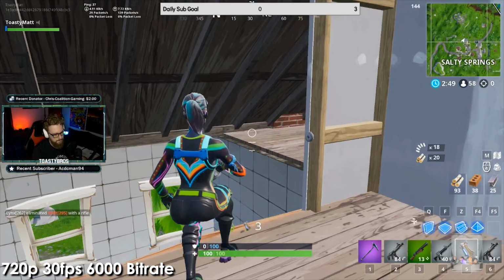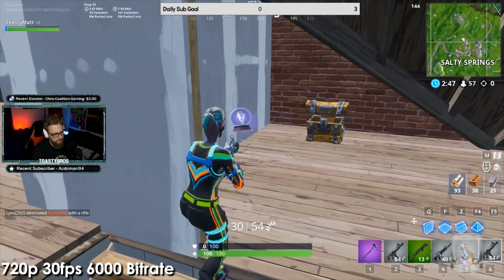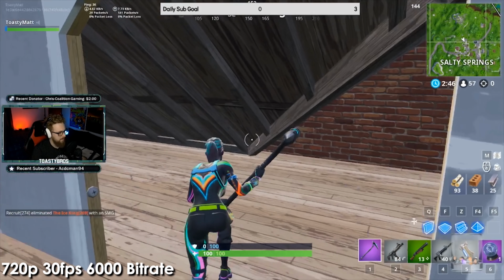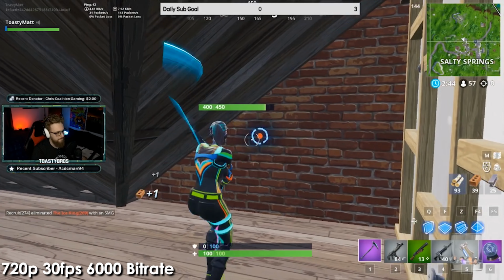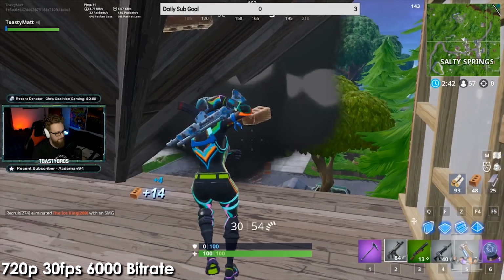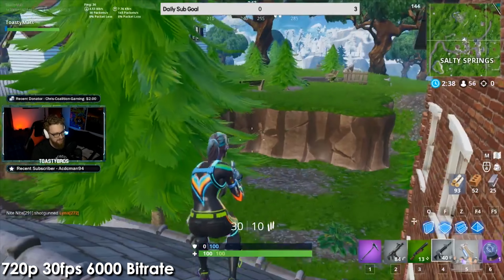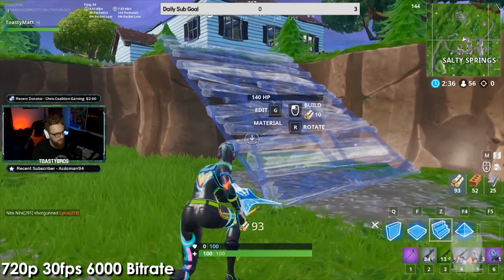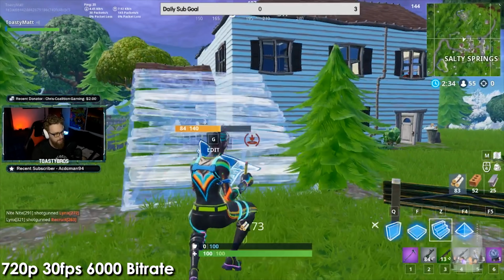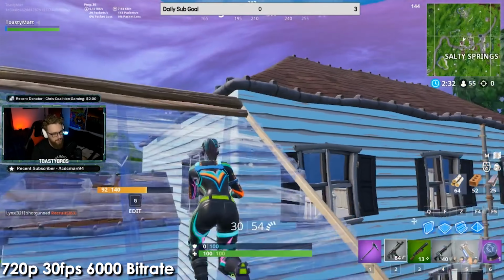And as you can see on screen here, streaming at 720p 30 FPS using 6,000 kilobits per second and a very fast preset, we get a, well, optimal but not ideal use case. As you can tell, it does work, it does look good, but that 30 FPS though, it's not the most enjoyable experience in the world.